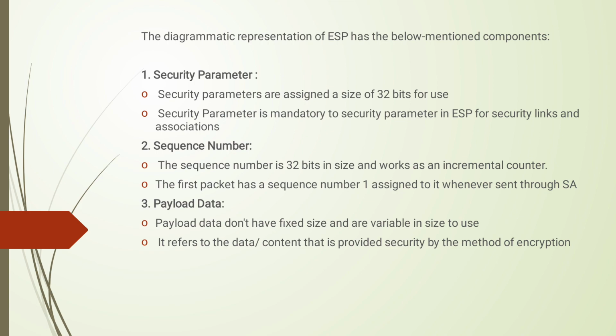Third component is payload data. Payload data doesn't have a fixed size and is variable in size. It refers to the data content that is provided security by the method of encryption. This is a variable length data field containing the information described by the next header field. This field is mandatory and its length must be an integral number of bytes.